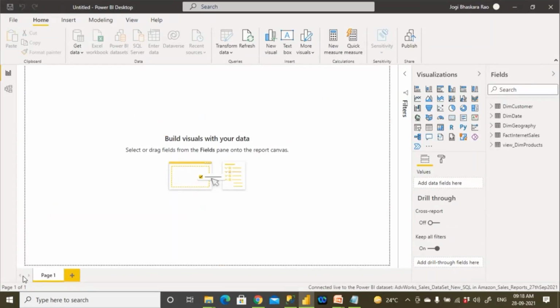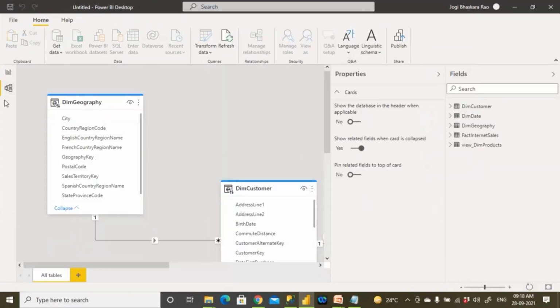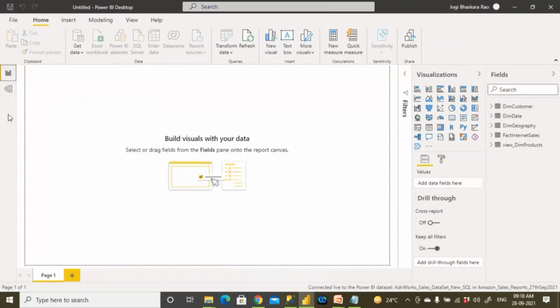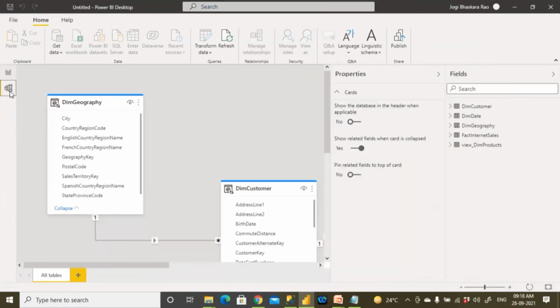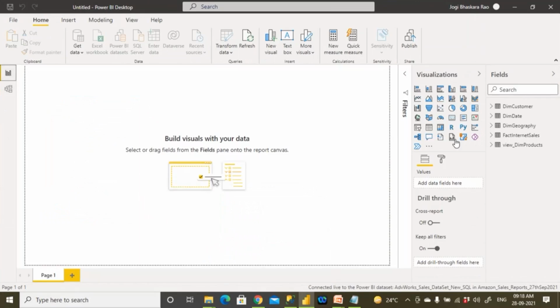Now, if you see carefully, one thing is missing. If you want to create a relationship, you can do it, but you don't have any. One more thing is missing here. You will not be able to see. You cannot create any DAX queries and nothing. Only you should be able to get the data and create a visualization.